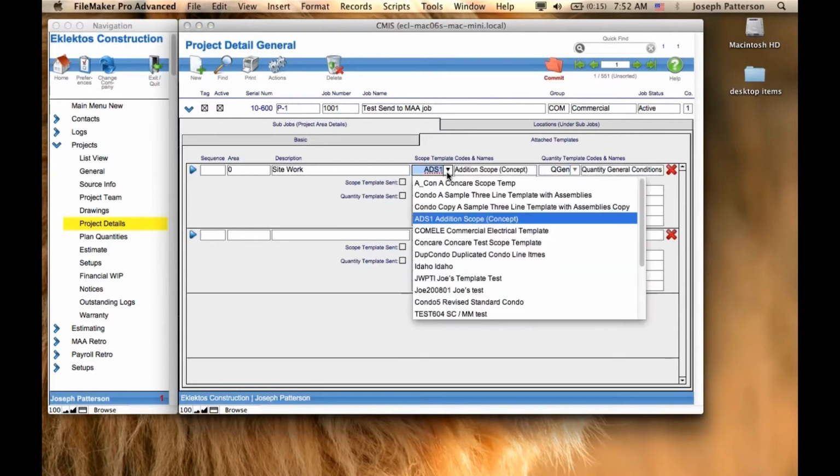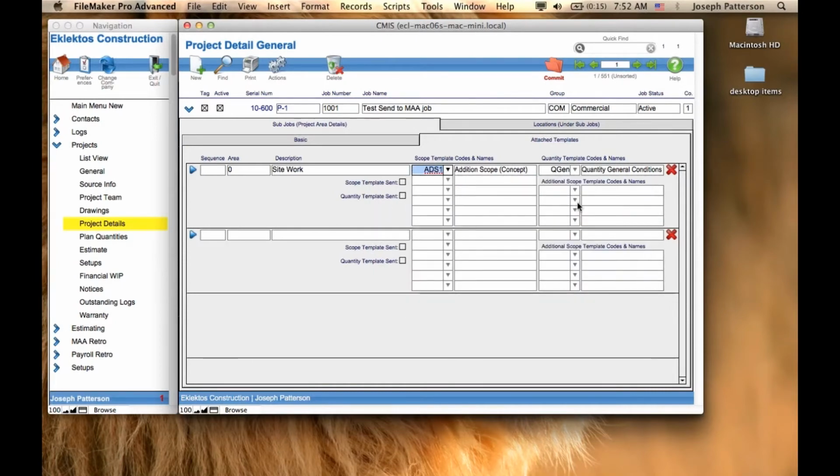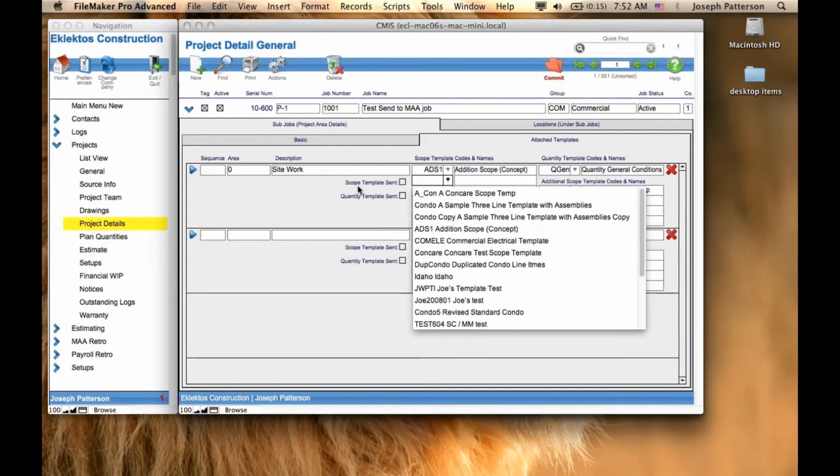And then these are the scope templates, which is the scope of the work. So we have quantity templates and we have scope templates. These scope templates are the list of the tasks that need to happen in order to produce an estimate. So we can attach these, and since, as you can see, we can have 10 of them here, we can pick and choose what templates we may want in a particular area of the project. So we don't have to have one massive template if there's some logical reason that we want smaller templates, so we can pick and choose like a menu item of what the templates can be.